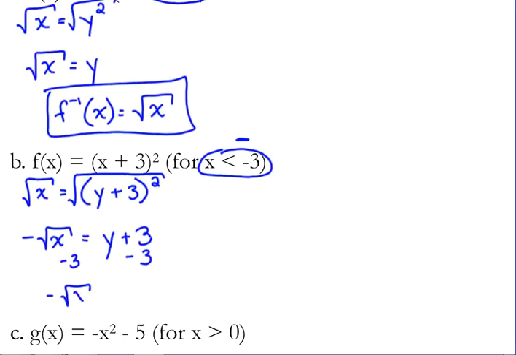Now be careful with this. You cannot put stuff under a square root unless it was already there. So when you write f inverse of x here, it is the negative square root of x. Notice I put that little cap, so to speak, on the end of my square root, so it is clear that that minus 3 is not under the square root. It comes after the square root.